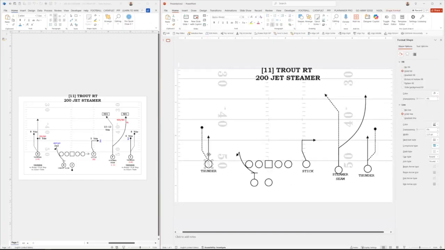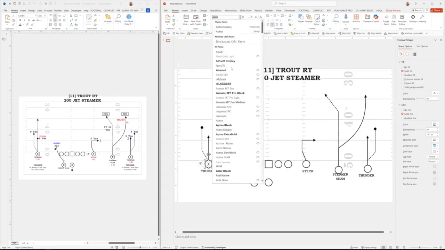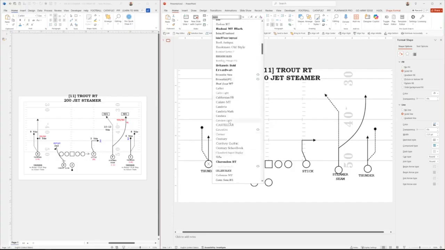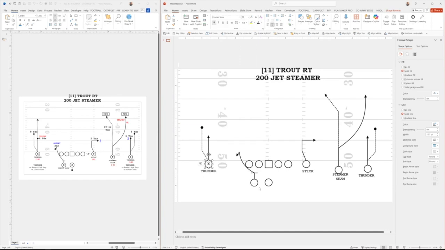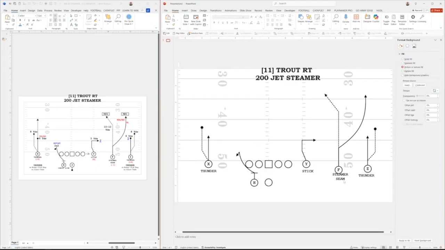So now I go ahead and add my routes. I'll click in, get my X, go in and I'll change the font to black, make it Courier New as well. Bold it. Now I can go Shift Command C. I'll click all these, go Shift Command V, and I can begin to add their text in. So this is my H, this is my Y, this is my F, and this is my Z. We begin to build in our routes to make them look just like they do in Visio.